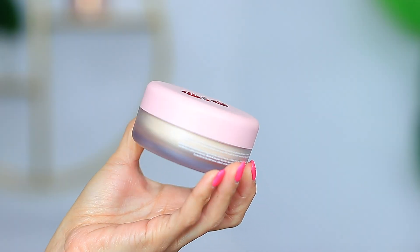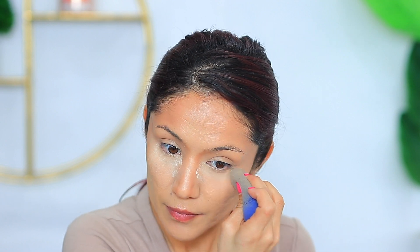I have the One Size Ultimate Setting Powder from Patrick Star. I'm a little bit nervous to use this one quite honestly, because I know this is probably going to lock in place. I'm going to let this set for a second — I just want to bake it to see if it'll bake really well. I'm pretty sure it will. I'm just setting my brows now with my brow setter.